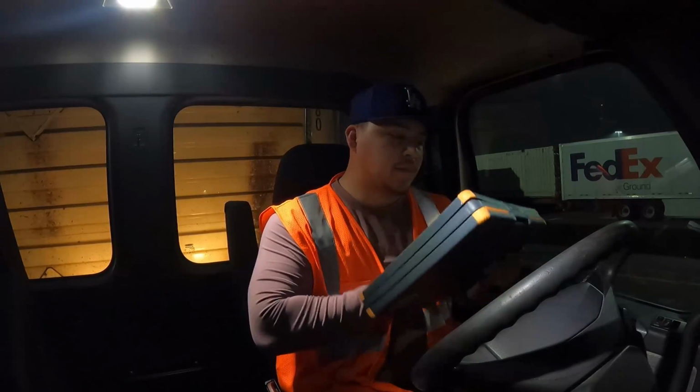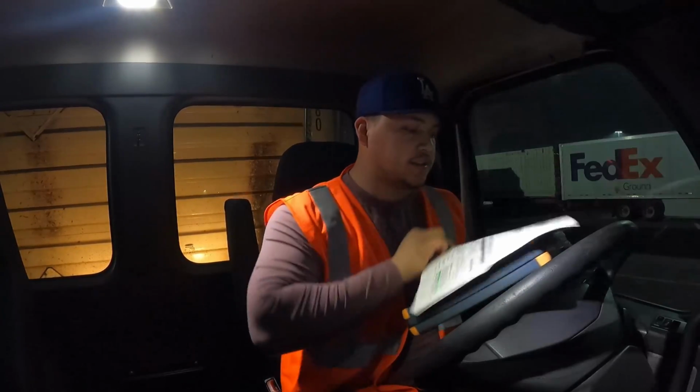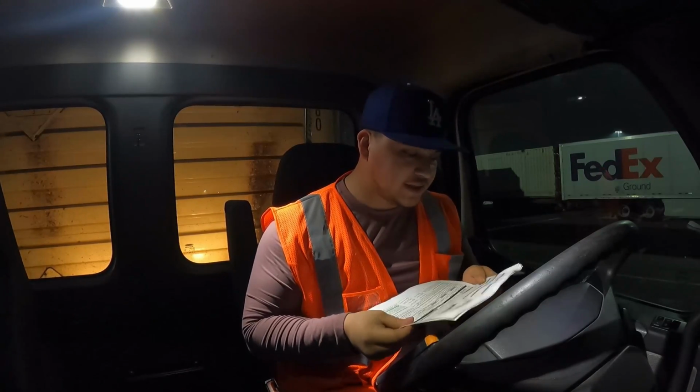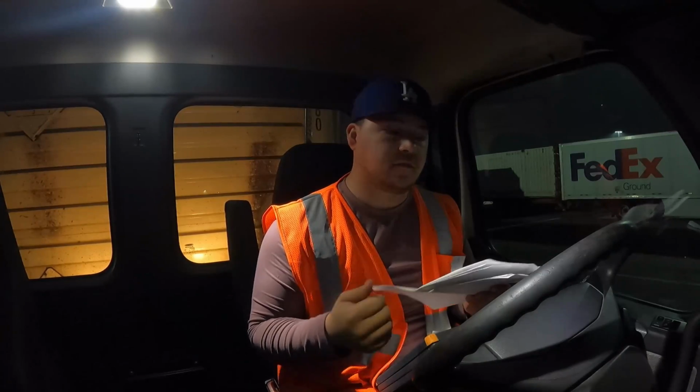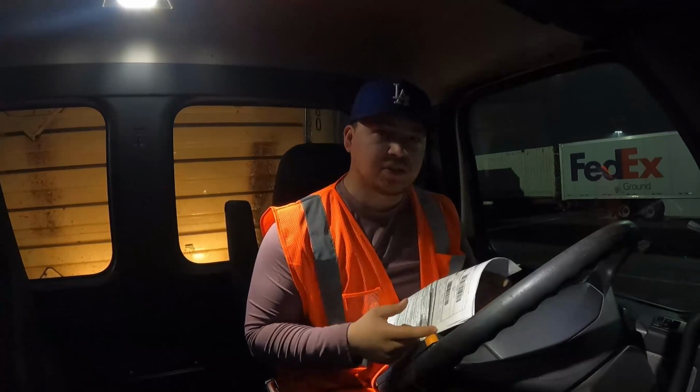Finished hooking up. I did the paperwork for this new truck, and this is the one that's going over to Ontario. On the last clip, you saw me look inside the box to make sure that the paperwork was there. Obviously, not all the time it's going to be there. Sometimes you're going to have to fax it and get it printed, and there's a building in another lot that you have to go to, but I'm not going to get much in detail with that.